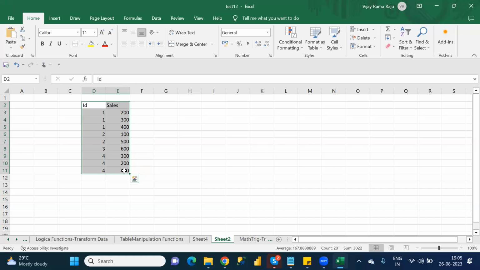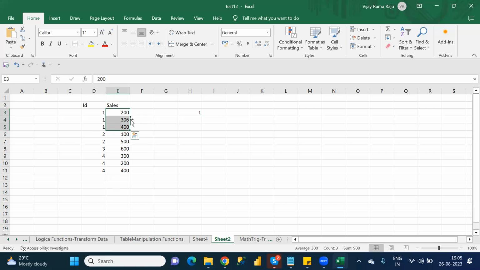So suppose, for example, I want to calculate the total sales. For 1, what is the total sales? These are the individual records, but I want to see the overall. That means for 1, whatever values are there, I want to calculate the sum, average, minimum, maximum, or count.